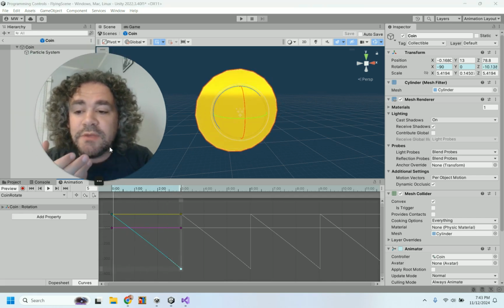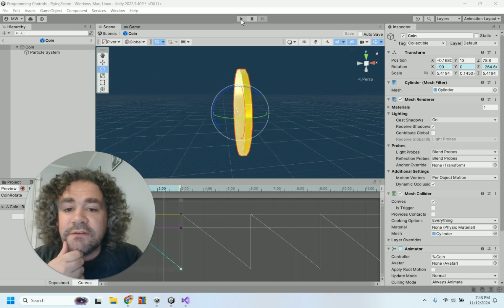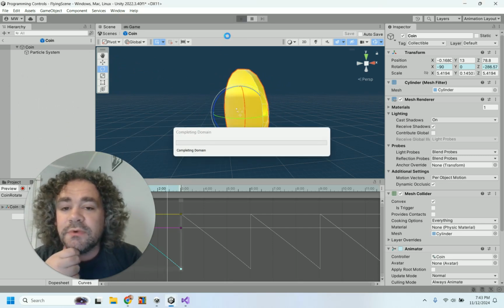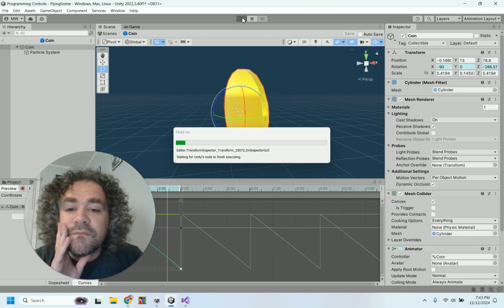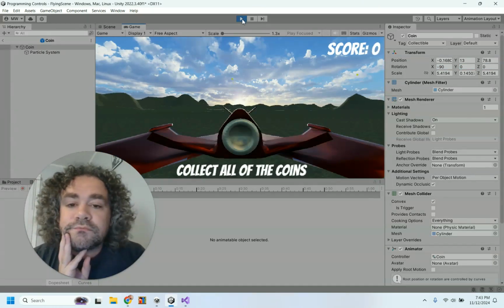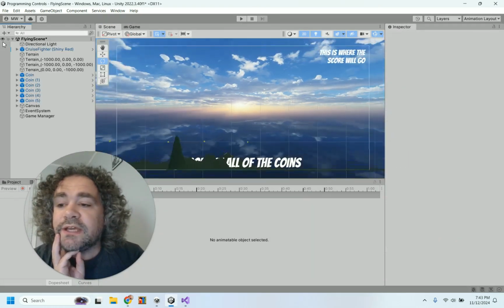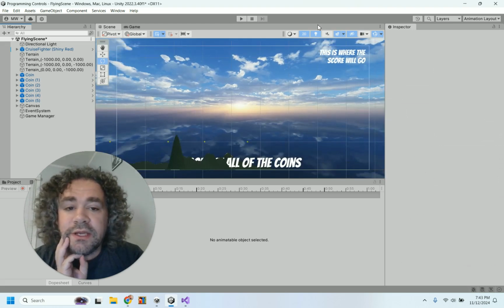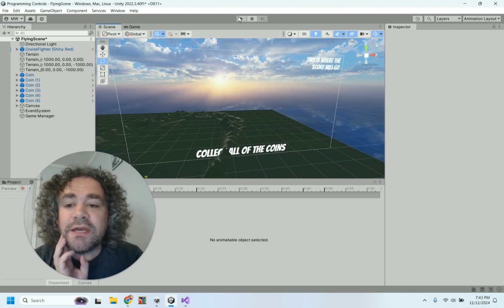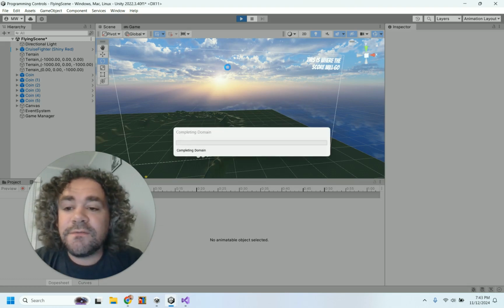All right. So I've got an animation for my coin. Let's test it out in game, make sure it still works. Oh, I forgot to save it again. Let me click that. There we go. And get out of 2D mode again. Keeps on trying to put me back in 2D mode because I used it for the canvas.